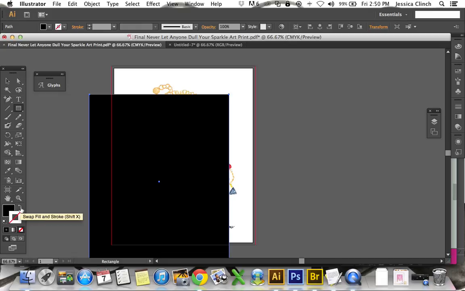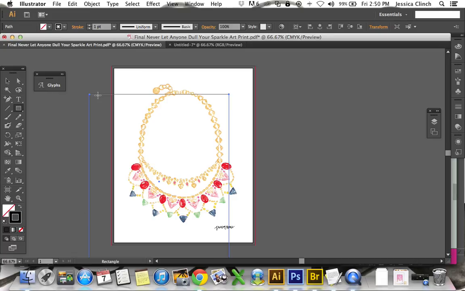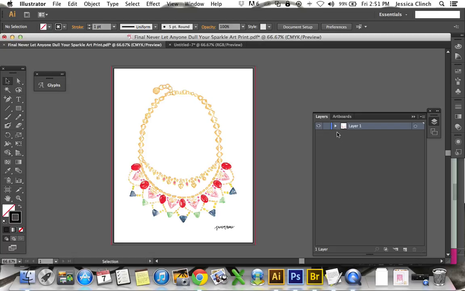And then it comes up as a black fill, so I'm going to actually swap that so that I have just a stroke selected. And then what I'm going to have you do is center this rectangle. So go up to the top toolbar and go to Horizontal Align Center, and then Vertical Align Center. And then you can unclick and go to your Layers panel and make sure that none of your files are locked. So in here you can see that I have my artwork, the illustration, my signature, and then this rectangle with the outline that I just created.